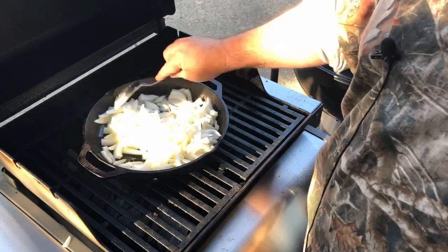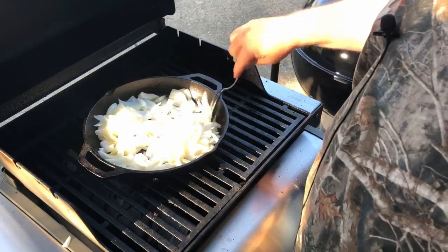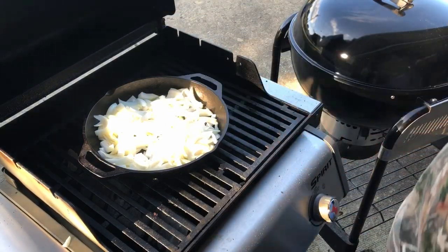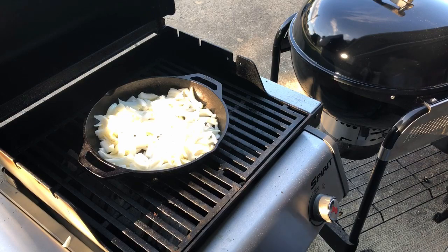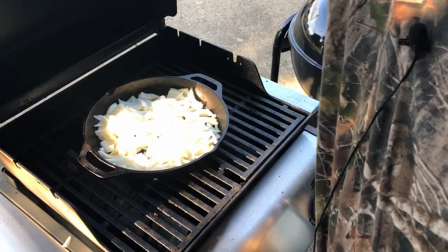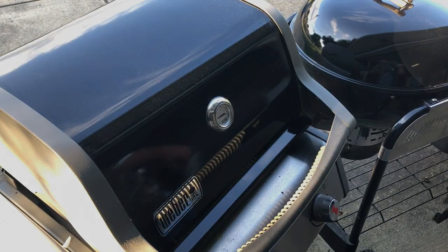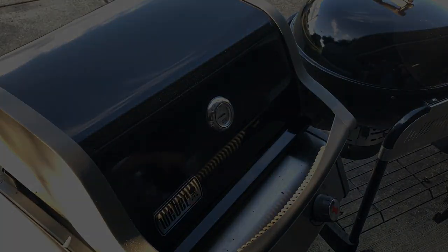I'm going to close this up, and we're going to saute this. I don't want to cook them real quick. We want to take our time with it. Just kind of get them a little translucent. So I'm going to close the lid. I'll bring you back when it's about time to put the mushrooms on.